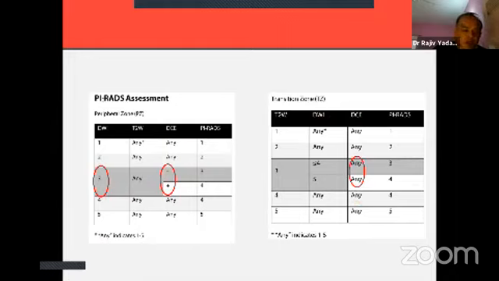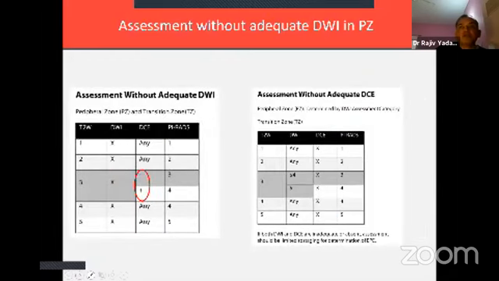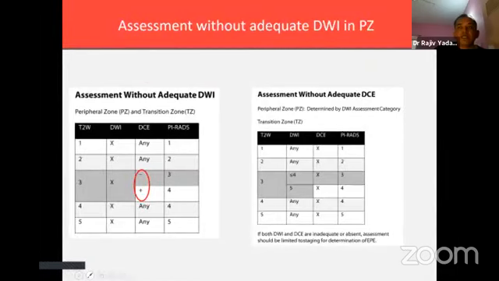Now the only argument which is given by radiologists, and also the paper on PI-RADS, is that what if the diffusion weighted sequence is not adequate? Not adequate means the quality of diffusion weighted sequence is not good. So this can happen. When you start looking at the MRI images, there is no doubt that majority of the centers will give a good T1 and T2 weighted image. What is lacking is the quality of imaging in diffusion weighted image. The contrast and the clarity of diffusion weighted image is not yet good in most of the machines. Why? It's basically a software related issue, a machine gadget related issue, and there's a lot more to be done. But whatever we have right now, it can still be affected by, say, maybe the patient moving a little bit.